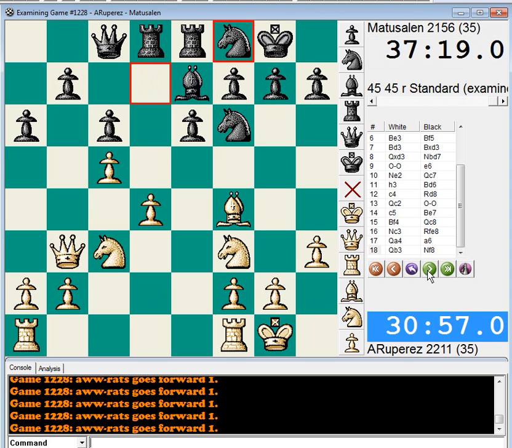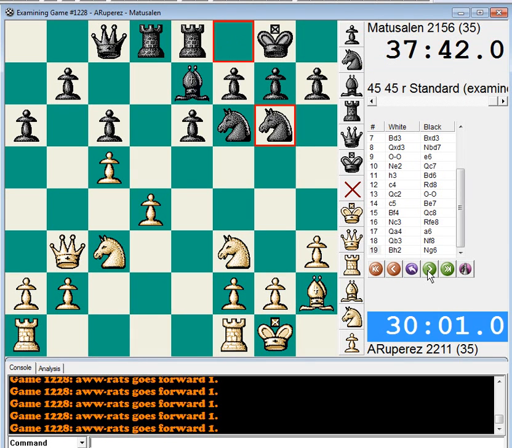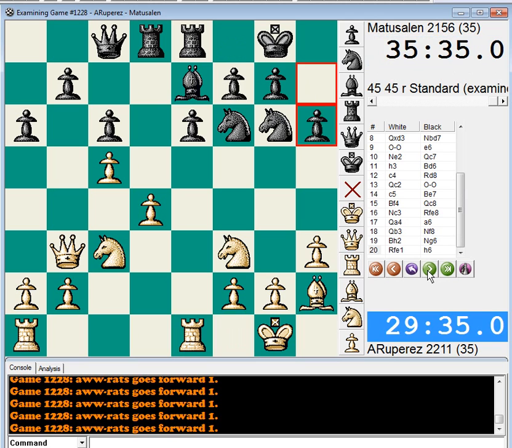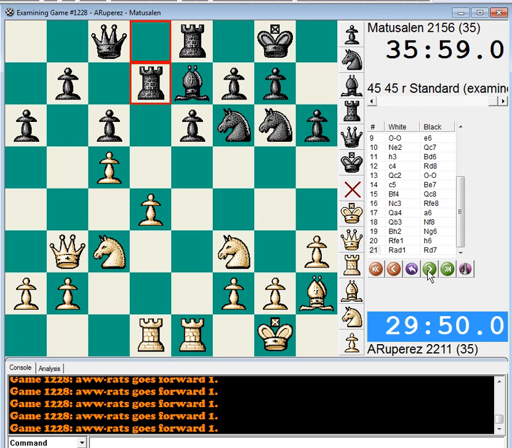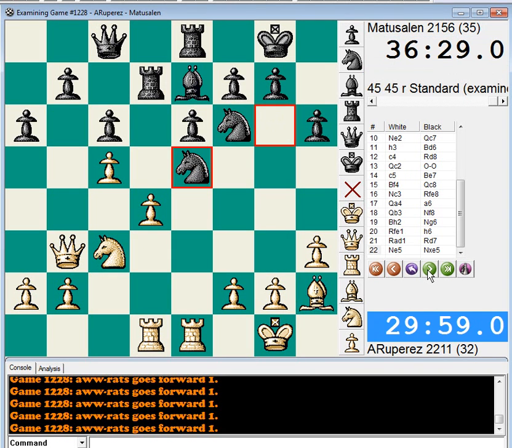Black starts trying to redeploy things. He's a little congested here. And white's doing the same. He's redeploying things. You know, play just continues. Now white decides to liquidate. Now how are you going to take back? Well, you're going to take back with the bishop, so it's active.